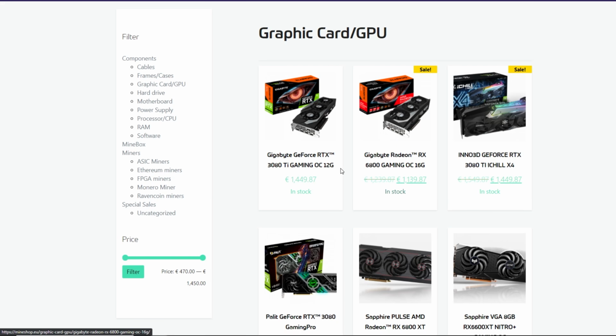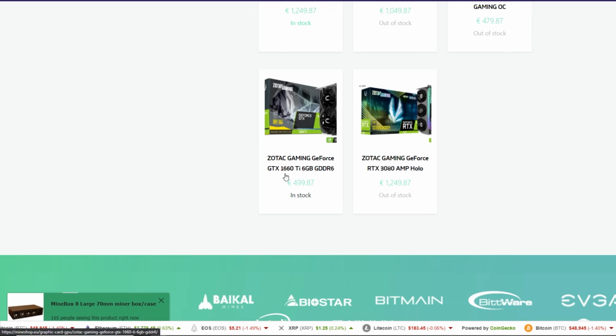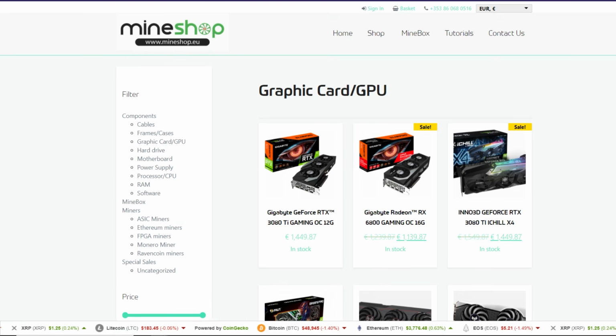And looks like he's got 2 other ones here, 6800s, which, you know, aren't as efficient as NVIDIA cards, and another Gigabyte 3080 Ti. So there are GPUs here for sale, whether or not you guys think they're good for mining. I mean, any GPU is really great for mining right now, profitable per se, but once the bear market comes, they're going to be pretty inefficient in my eyes. But if nobody can find the OG 30 series cards, like nobody, like they're literally all gone. Nobody's making them anymore from what I've seen. So I feel like it's just LHR cards for everybody.